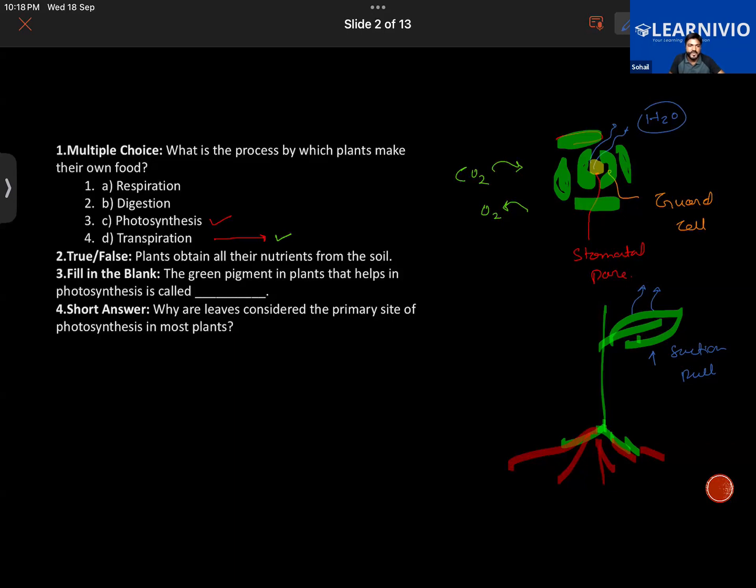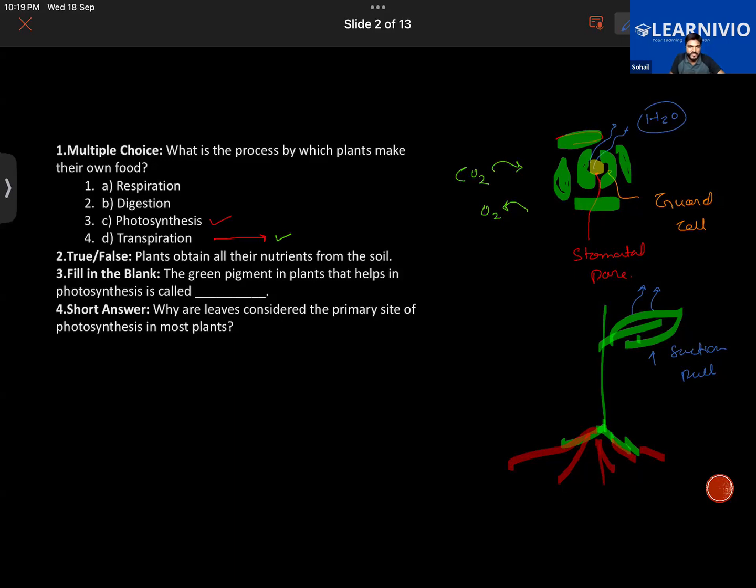So it helps the plants to take up water and nutrients from the soil. Transpiration moves the water and nutrients from the roots to the shoot of a plant. That is one important function performed by it. It helps the plant take up minerals from the soil by creating a suction pull. Also, transpiration plays an important part in the water cycle. If transpiration stops, the water cycle will not happen. The water cycle will be disturbed.